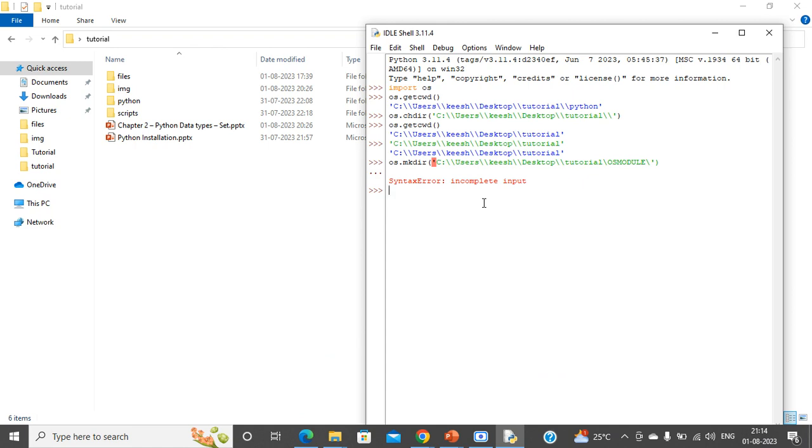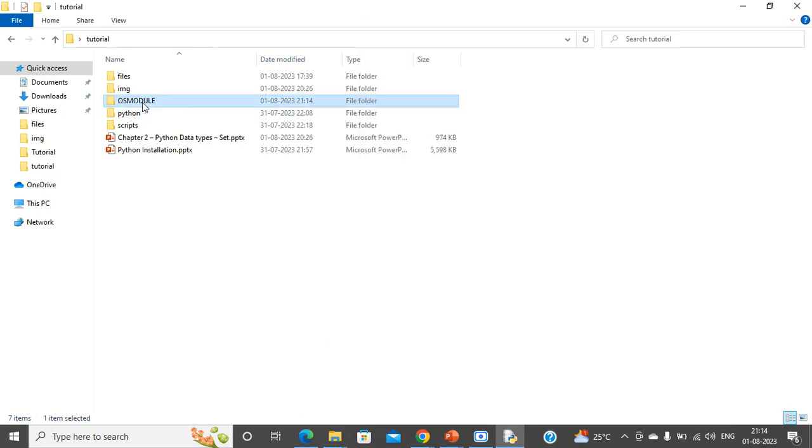Okay, so it should be double quotes, maybe. Let's see this. If not, then we can try some other format. mkdir, C drive and then OS module. Okay, so it's double quotes, not single quotes.